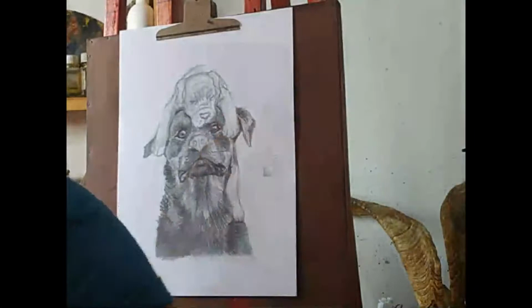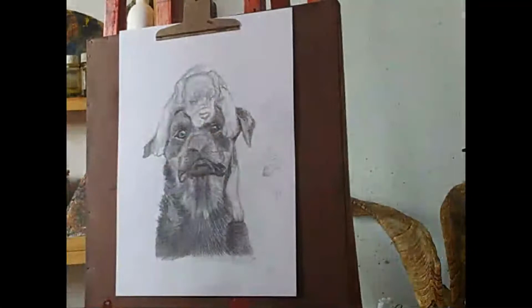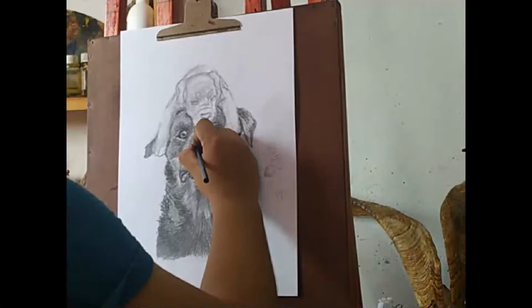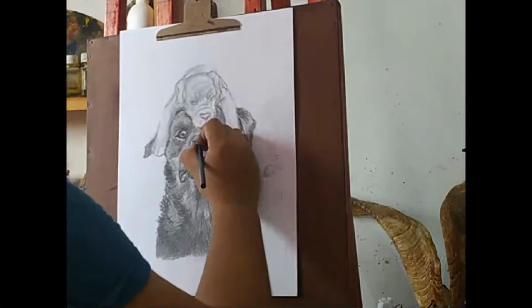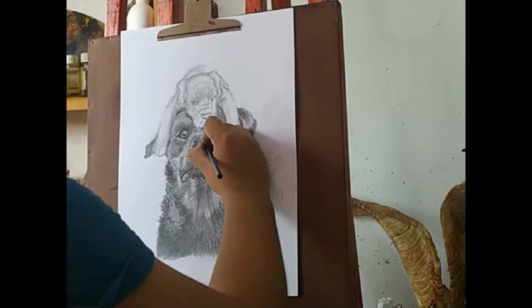Actually, it's really easy to create this. Just edit this. Darken this a little. Like that. And get the 8B. Darken the nostrils. Inside is darker, outside is lighter. Mark the part like that, and a little more on either side like this. You can actually create the texture as well, but this is a demonstration of basic ones. So there you go. The nose is also done.